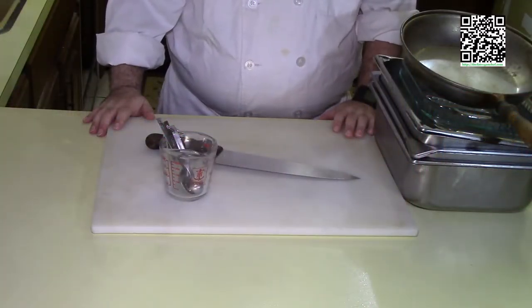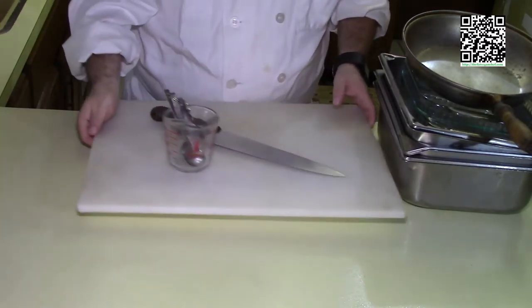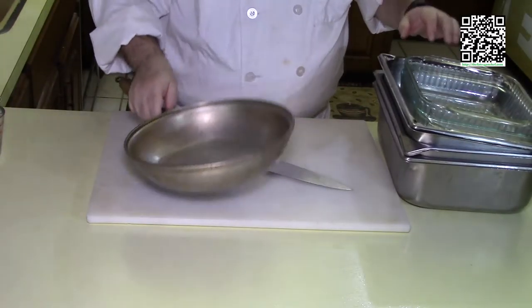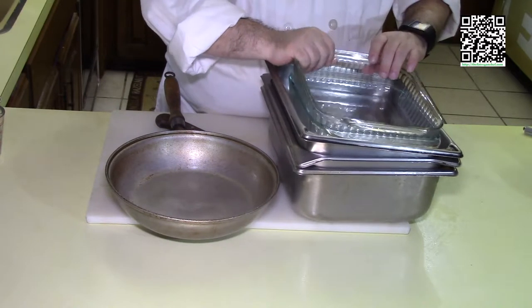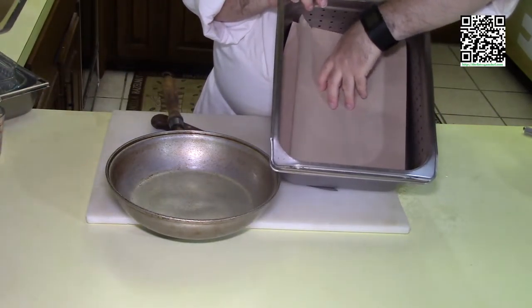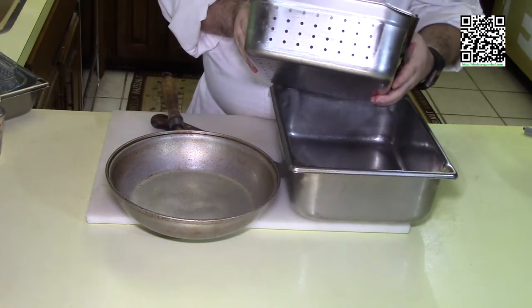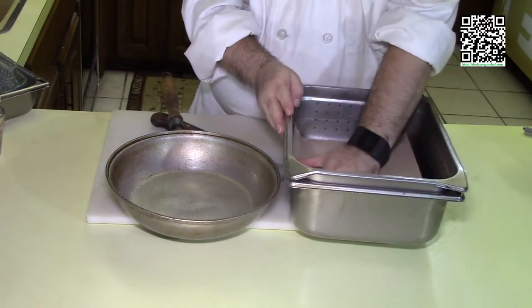The tools that you're going to need to make my grandmother's fried okra are a knife, a cutting board with a damp towel underneath, measuring cups and measuring spoons, a cup, and a couple of containers for your breading. I've got three containers here for the breading station. And also after I fry it, I have a pan with a towel underneath — this one actually has holes in it too. You don't necessarily need to go through that step, but the towel should be enough.